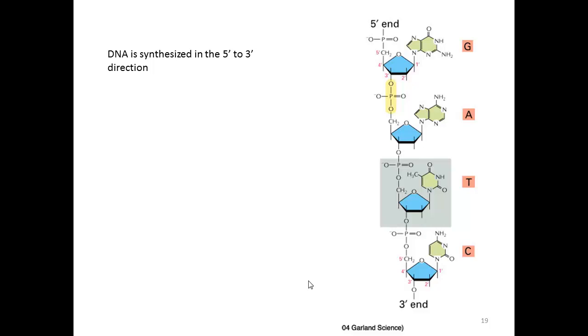The last point to make about DNA in this particular lecture is a point you'll see over and over again. This is already the second time you're seeing it in this lecture, and that is that DNA is always synthesized from the 5' end to the 3' end. We're always going to add a new nucleotide down here. Here you see 4 nucleotides, G, A, T, and C, and the 4 different bases you can have. And their particular order is how information is stored in the nucleic acid backbone.